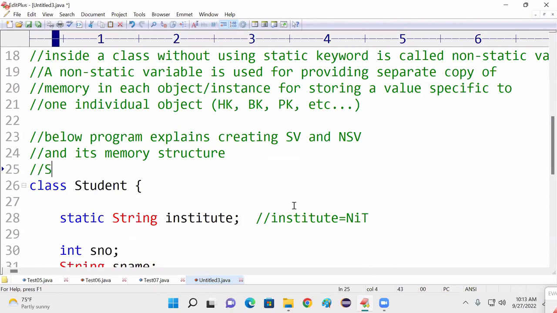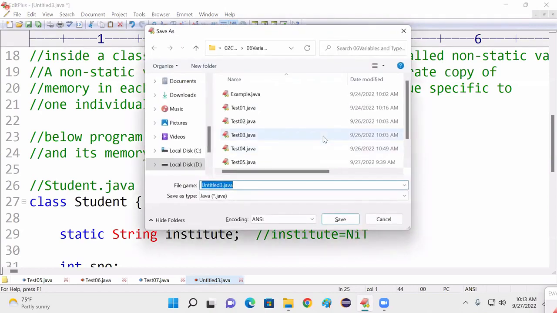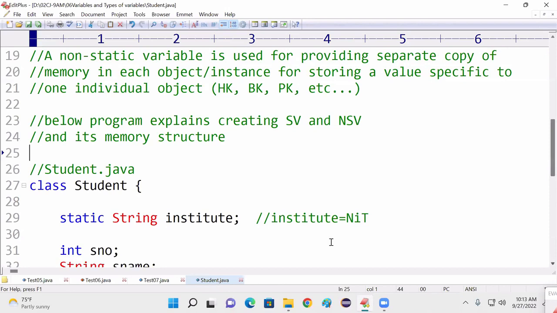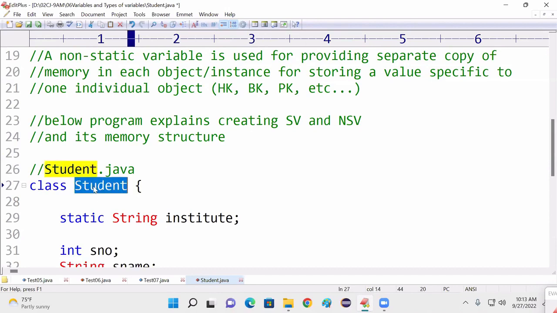This is one Java file, Student.java. So this project I am writing, is it only for Naresh IT Institute or for every institute? Every institute.